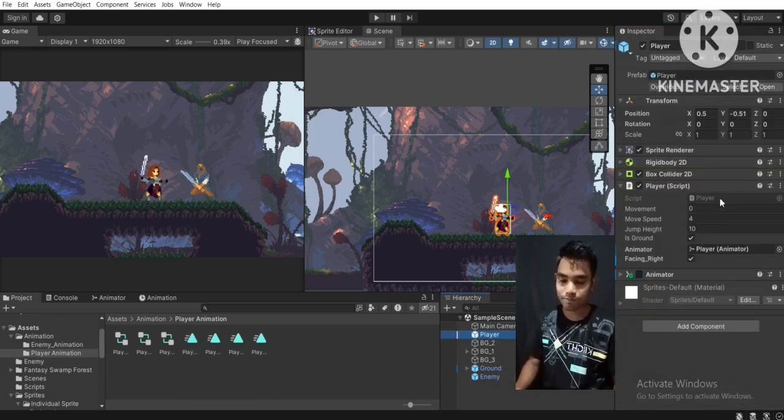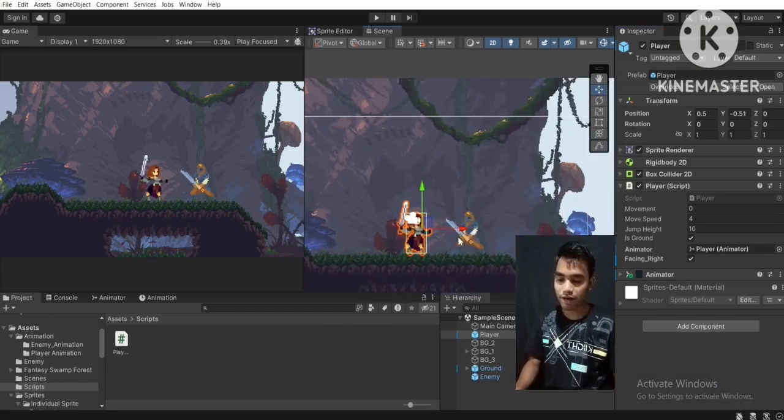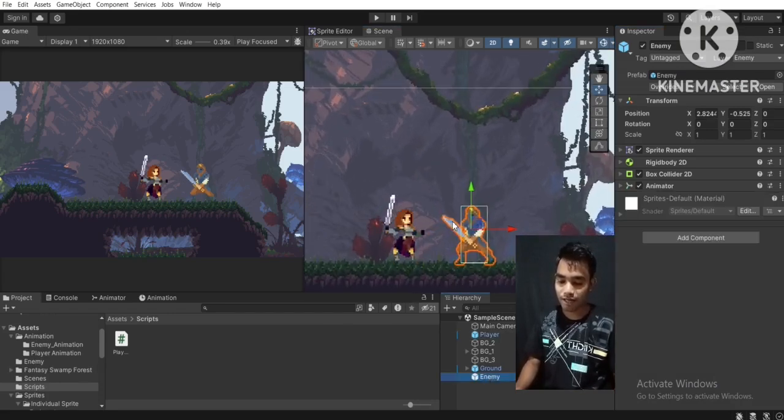Let's go to the script by double clicking on it. We need to play our attack animation clip, and I will check for the left mouse button. I also have an enemy game object with a rigid body 2D component, a box collider, and an animator component which is playing the combat idle.